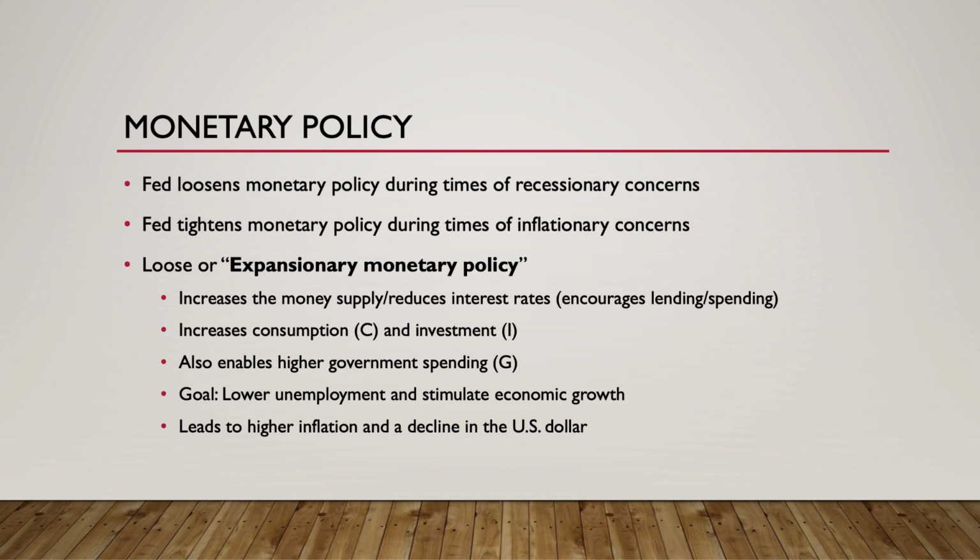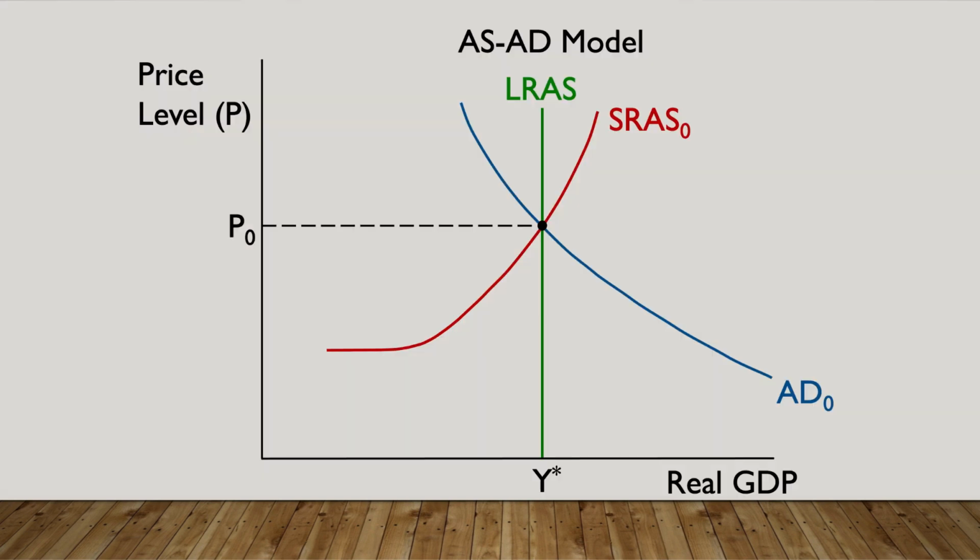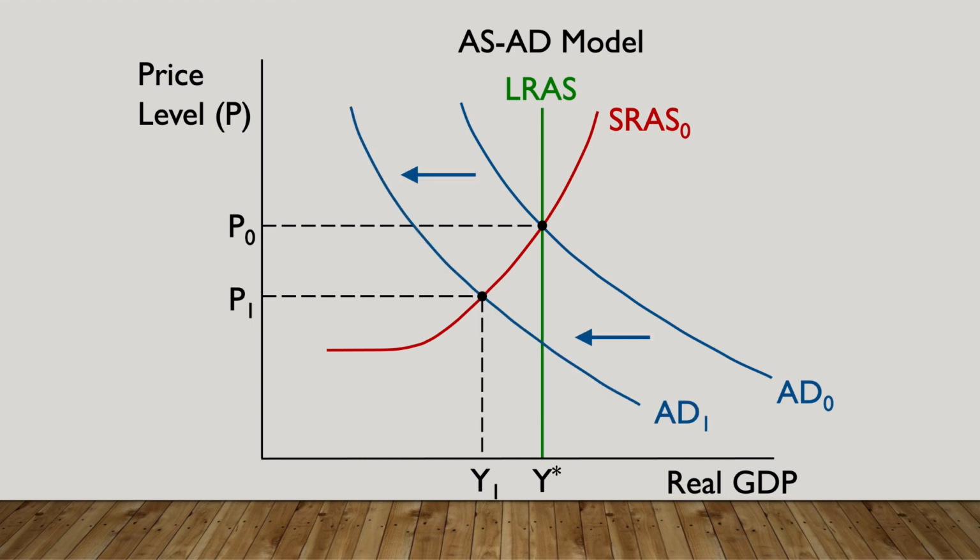dollar in foreign exchange markets. Exports rise as U.S. goods become relatively cheaper to the rest of the world, and net exports also rise. This aggregate supply-aggregate demand model illustrates a recession caused by a negative demand shock. Faced with high unemployment, reduced economic output, and falling prices, suppose that the Fed implements expansionary monetary policy.